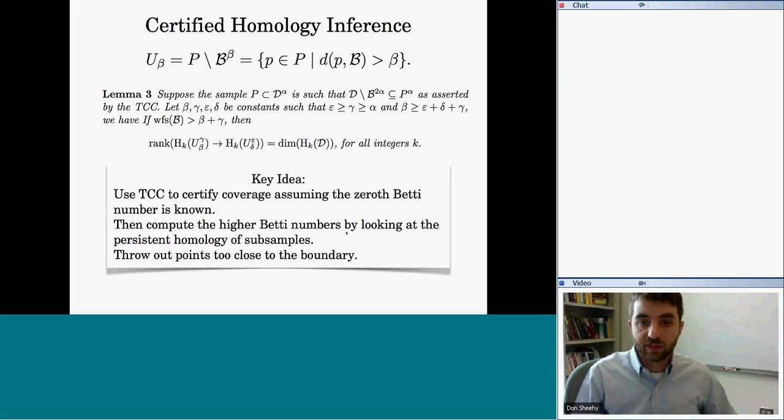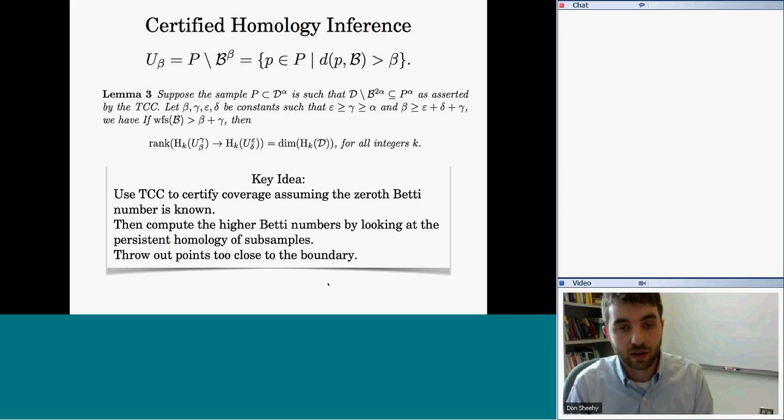Or if the coverage criterion comes back negative, if the rank of that inclusion of Rips complexes isn't equal to the number of connected components, then you have some evidence maybe you don't have enough samples to do homology inference in the first place. You can do away perhaps with the assumption that you had a good sample, and instead you just check manually whether or not you did have coverage, and then proceed from there.